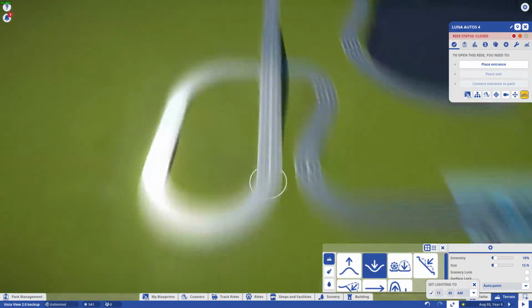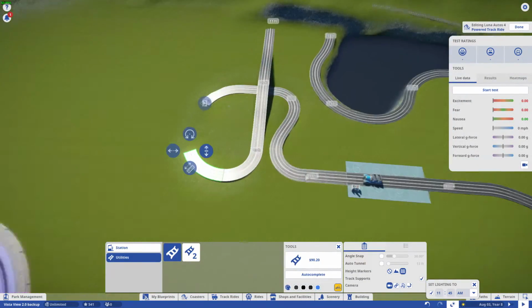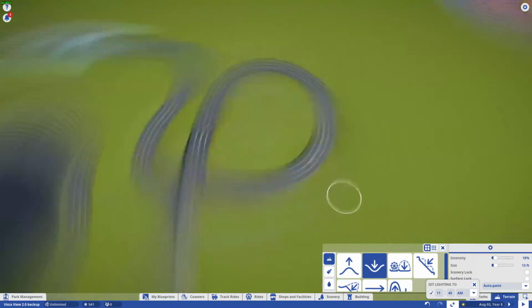So what we're doing right now is just building a layout. It's not an advanced layout or anything like that, but this is my first time actually working with this thing.